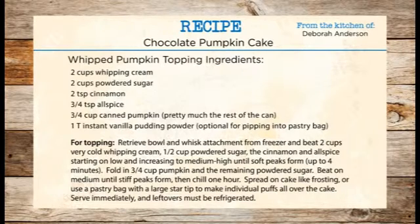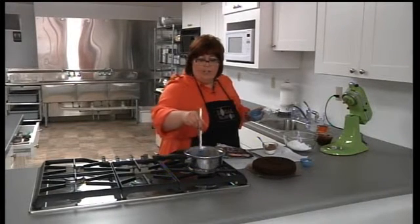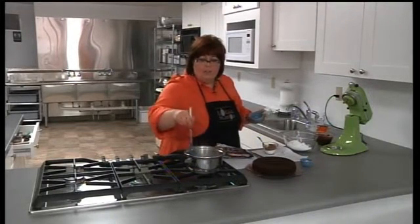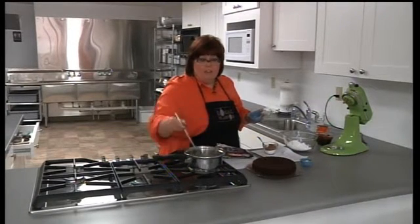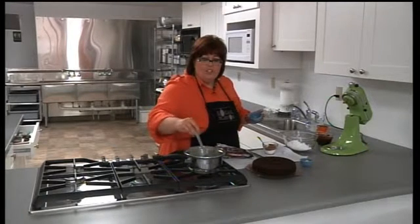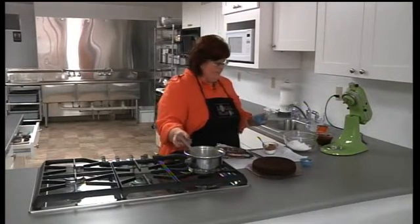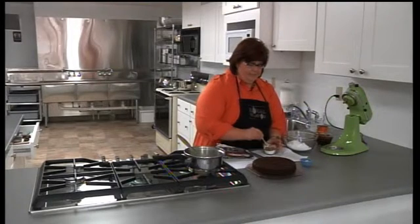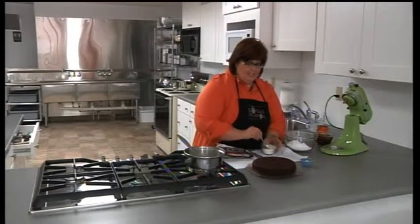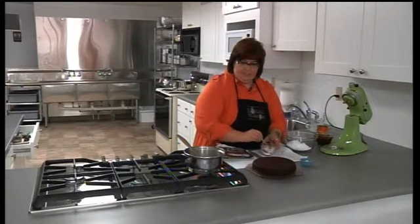Now I'm using just a 7-layer stainless steel pan here. It'll hold the heat really well to make the chips melt. And this is for this kind of work. I really love this spatula with the very squared off edge, so that it really makes sure you're scraping the bottom of the pan. I love having this sink right here. Okay, I'm just gonna mix this into the powdered sugar and keep an eye on my whipping cream. It's starting to bubble just a little bit.